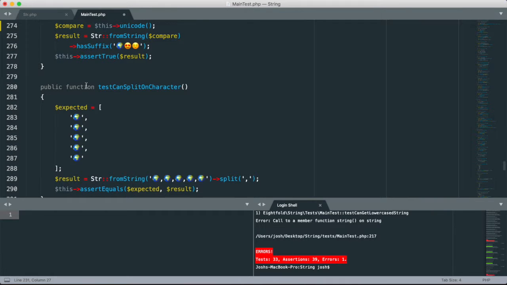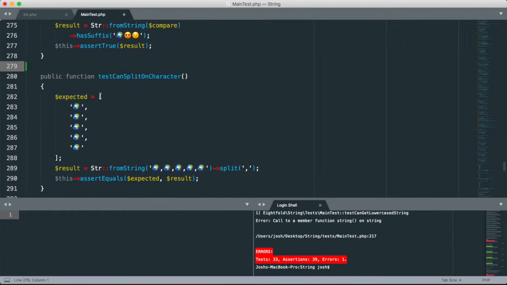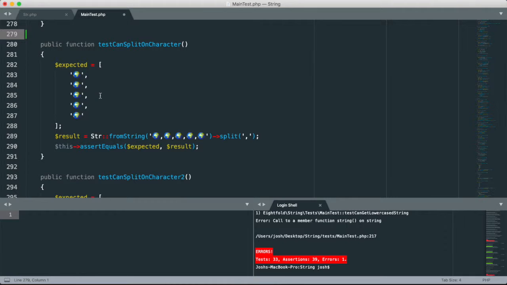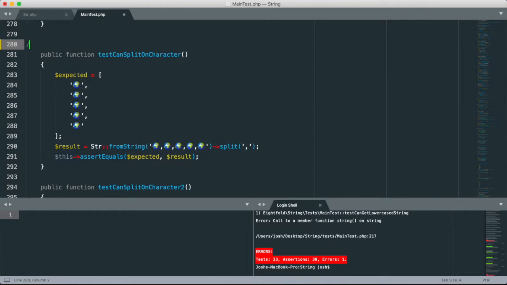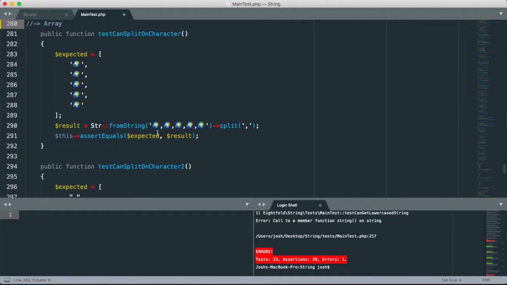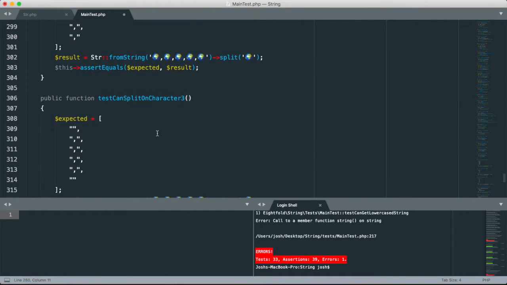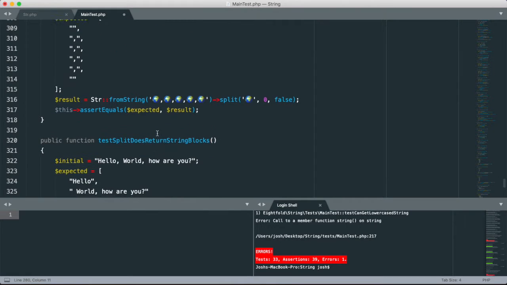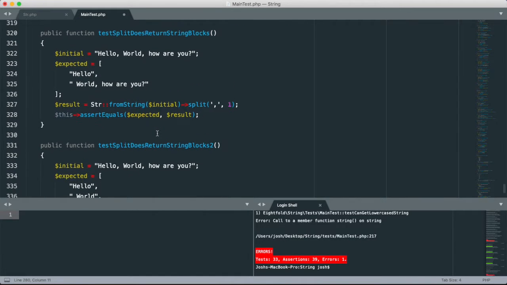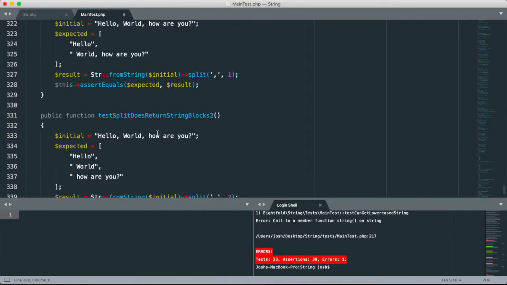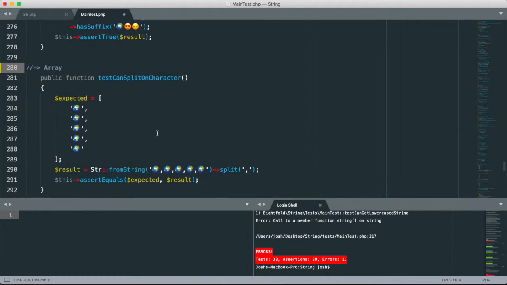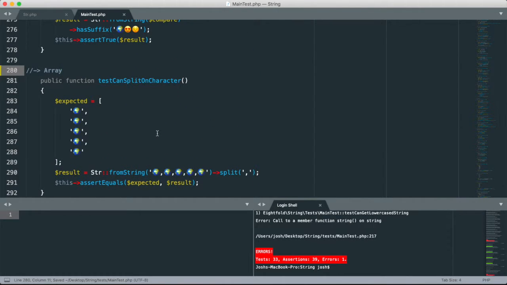And then can split on character. Right, and what this is doing, just like we were returning a string before, now we're returning an array, right? We're returning an array or a collection. And so can split does return blocks and that sort of a thing. So we have different areas that we can go to.